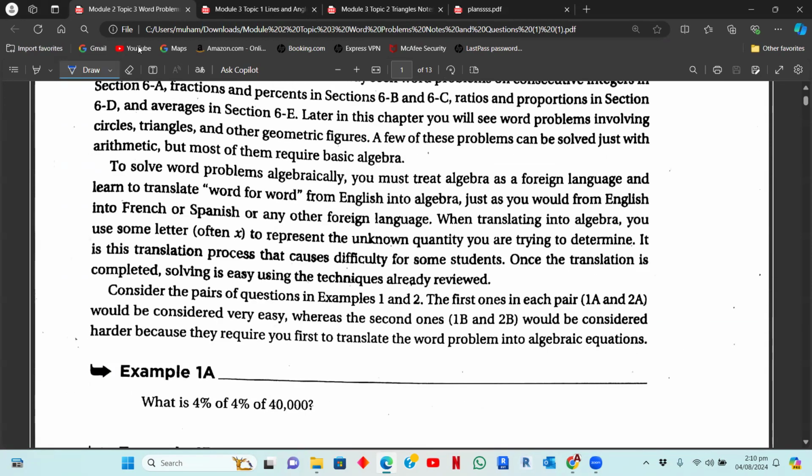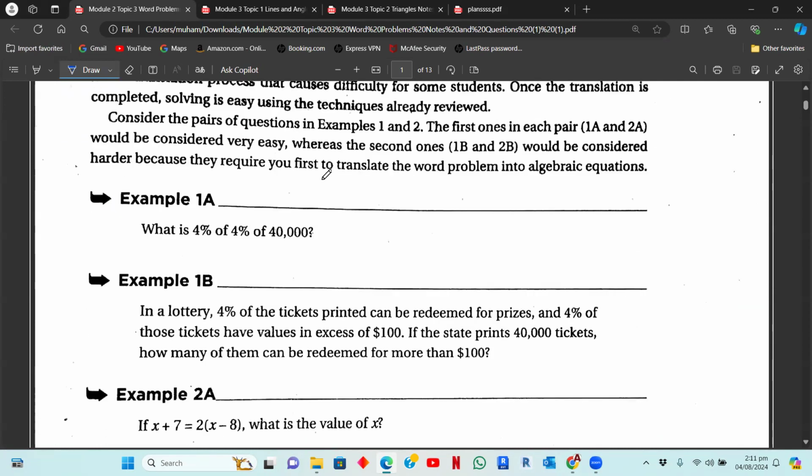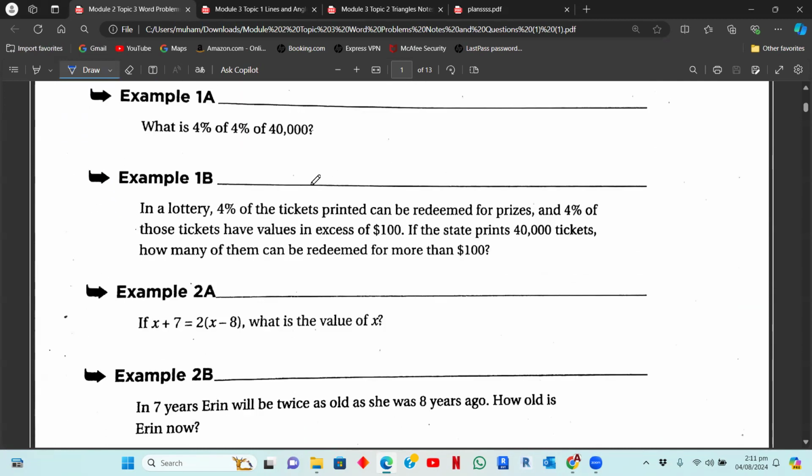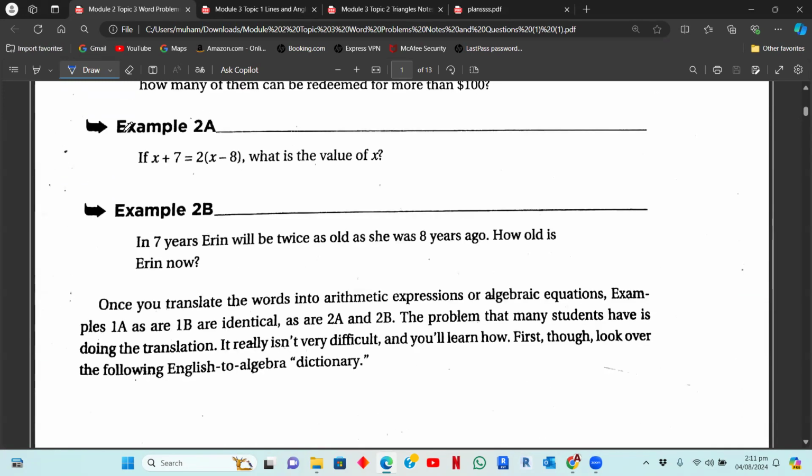Most of the concepts of this topic, word problems, are going to be based on the previous concepts that we have already studied, and you'll be required to use most of the concepts of basic algebra to solve word problems. The difference now is that you're going to be asked to formulate different equations and then solve them. For example, if x plus 7 equals 2x minus 8, what's the value of x? Now, they've sort of given this in the form of words, and then you just solve it.